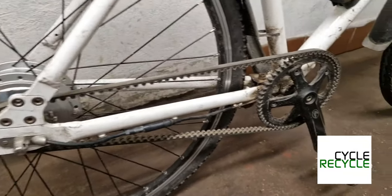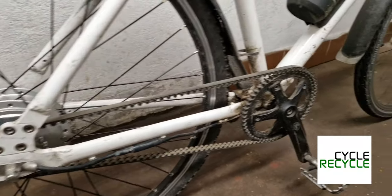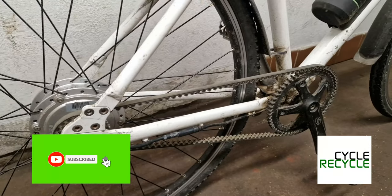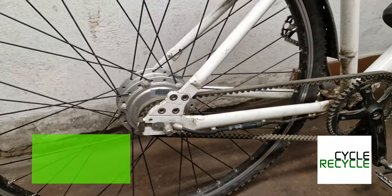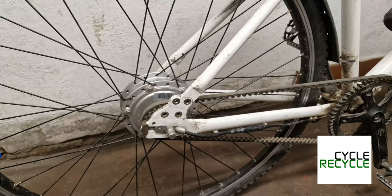So you've only got one gear, and that drive goes and goes forever. So drive-wise, there's nothing to worry about. They just don't wear out. They're really good. Motor-wise, you might find it a little bit underpowered, particularly if you live in hilly areas.